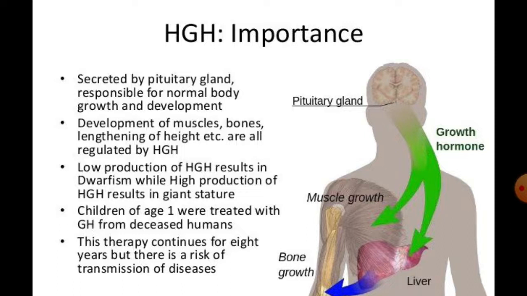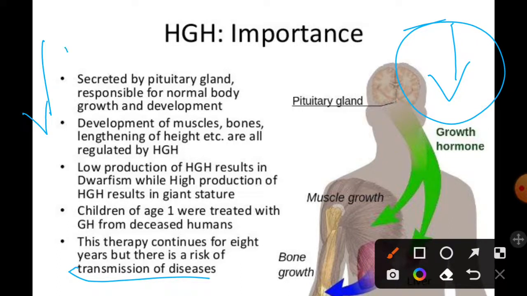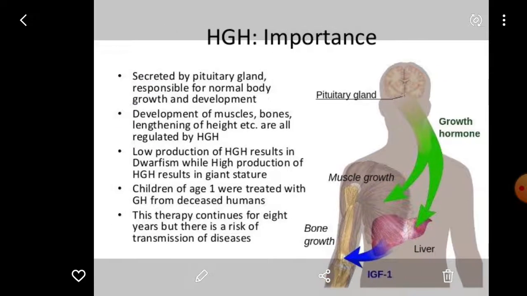So now what will be the way out? Because human growth hormone is very important, otherwise the development of the bone or the muscle will be halted. And if we inject the human growth hormone of a diseased human, there can be a chance of transmission of disease, right? So we have to think about something that will reduce the chance of disease or totally nullify it. Not only that, we also have to think about something that will reduce the price of the drug. So under such circumstances, recombinant DNA technology again helps us. Let's see how recombinant DNA technology protects us from that problem.